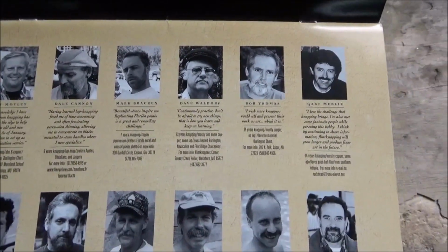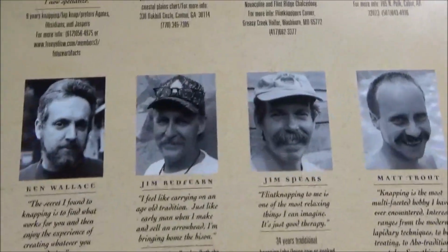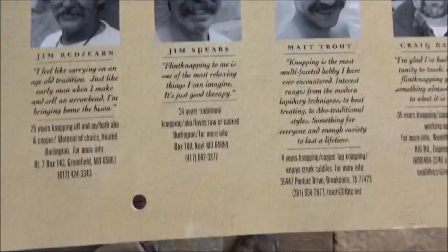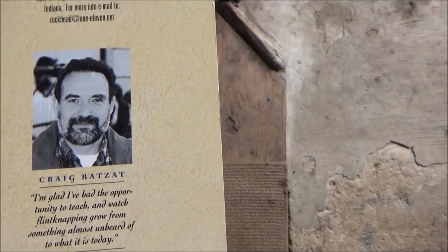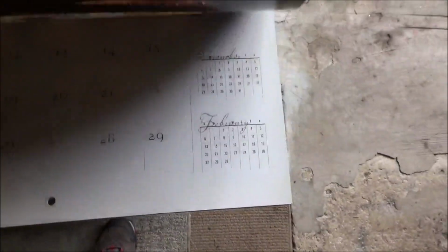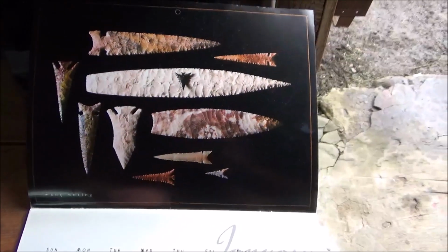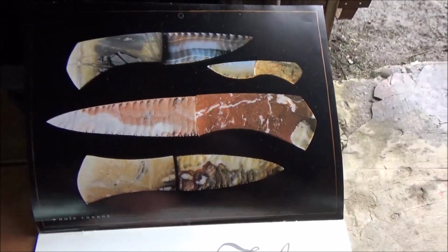And as you see, here we are being shown here. Roy Motley, Dale Cannon, Mark Bracken, DC Waldorf, Bob Thomas, Gary Murley, Steve Burns. Here's me right here. My good buddy Jim Redfern, Jim Spears, Matt Trout, and Craig Ratzat, who looks much younger in this picture, but didn't we all? So as you see, this calendar featured the best work, and we each had our own page, which was pretty cool. Look at this. This is fantastic.